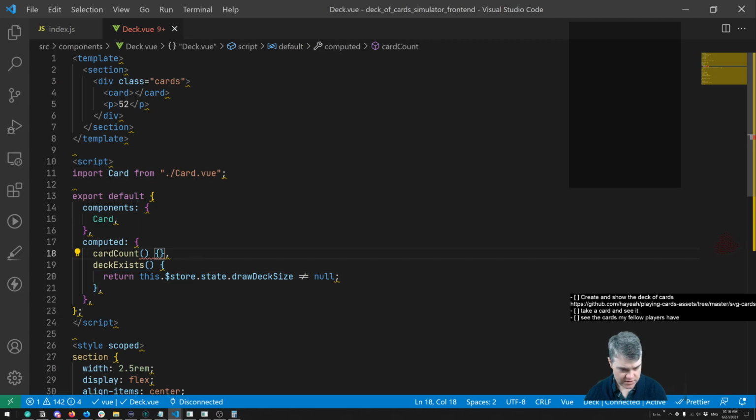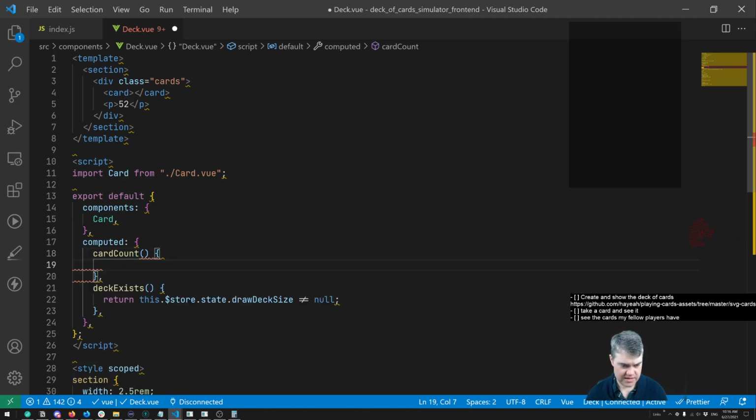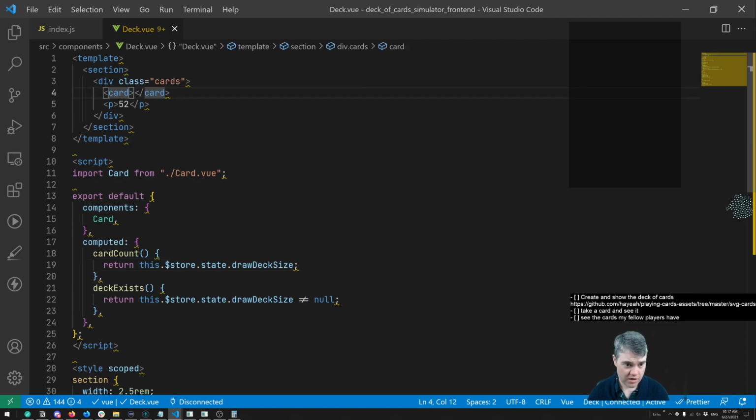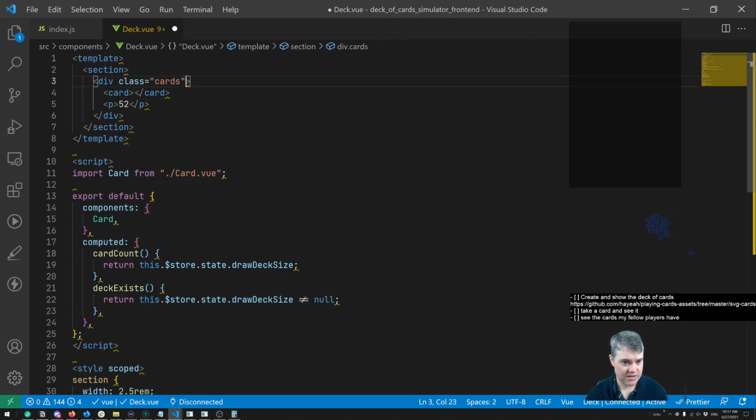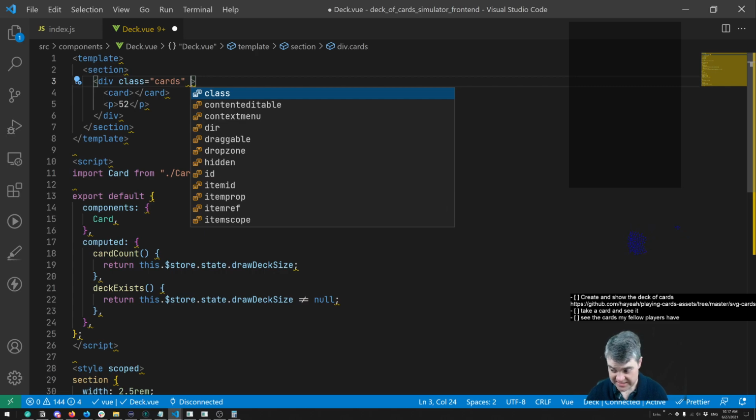Now the card count is going to be, we want to return this.store.state.drawDeckSize, and that's just going to be it. This is going to be a number. So for card here, we only want to display that if the deck exists. In fact, this entire thing only needs to be displayed if the deck exists.